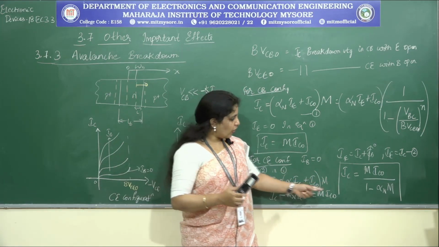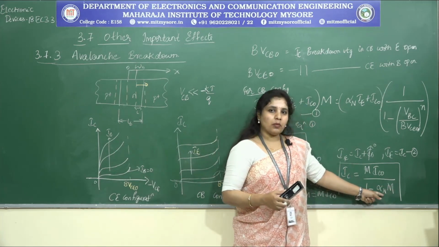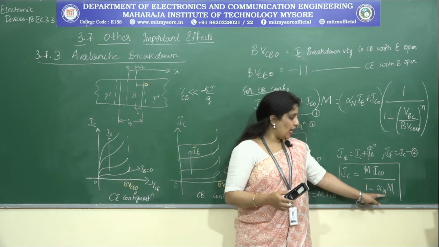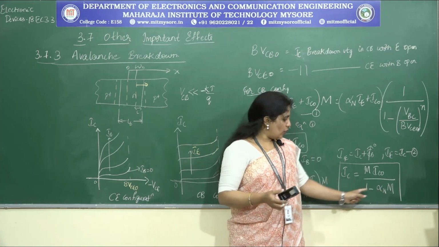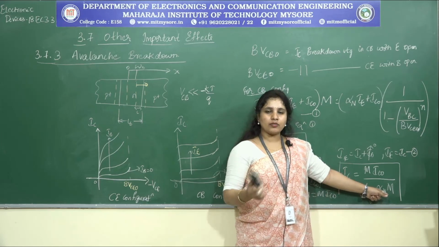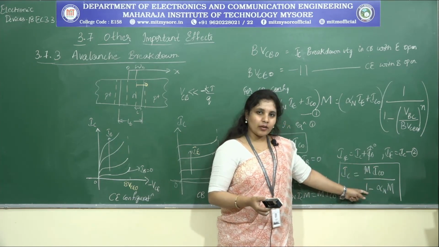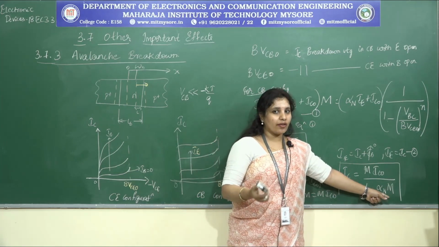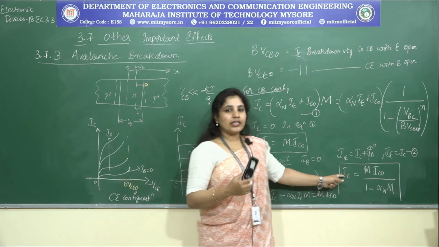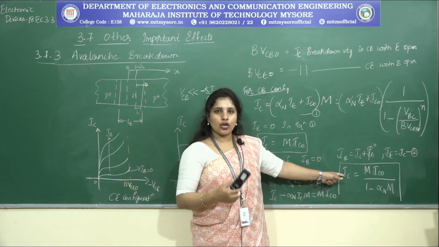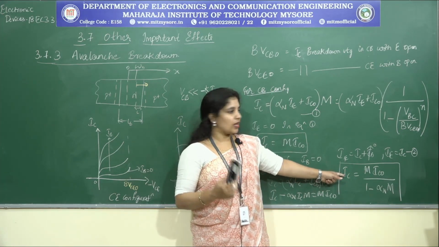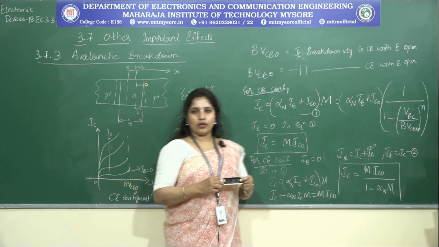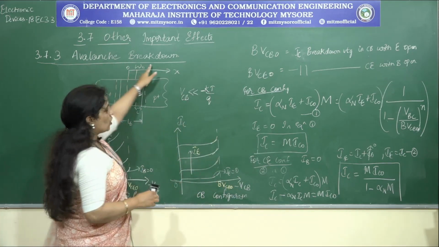equal to 0.99. Now, if this whole term becomes equal to unity, if my multiplication factor is approximately equal to unity, then what happens to the denominator term? 1 minus 1 gets cancelled out and anything divided by 0 will be infinite, which indicates that if my multiplication factor is 100%, then the current that I can see at the collector junction is almost infinity, and that is what this equation basically represents. Done? And this is all about what is called avalanche breakdown.